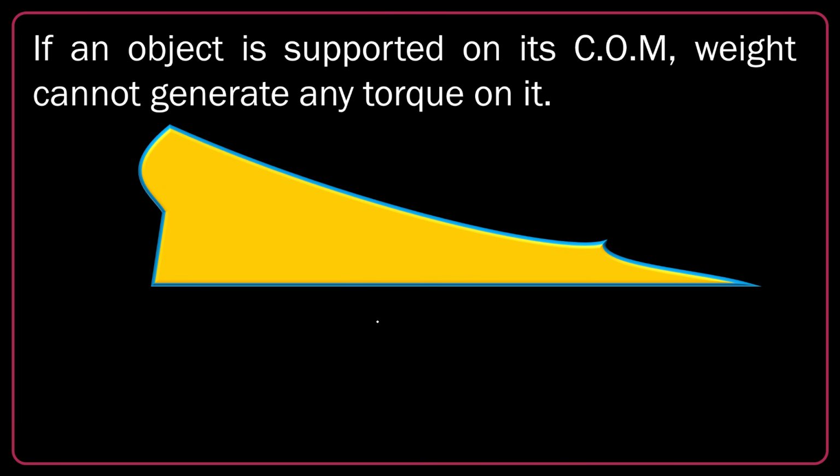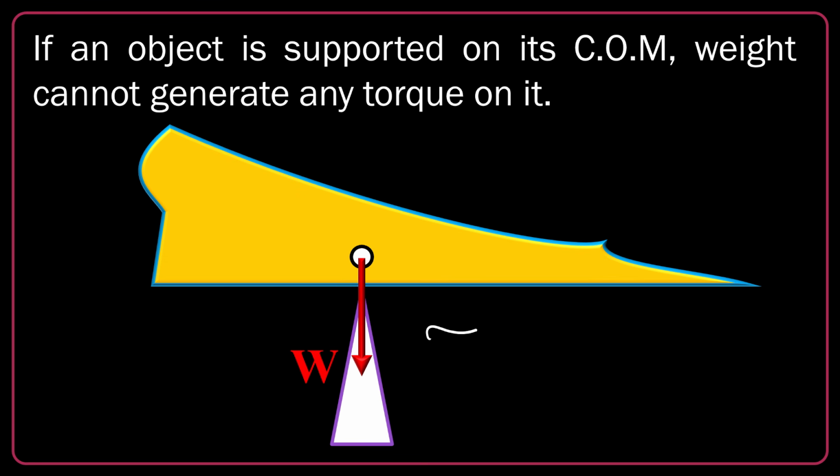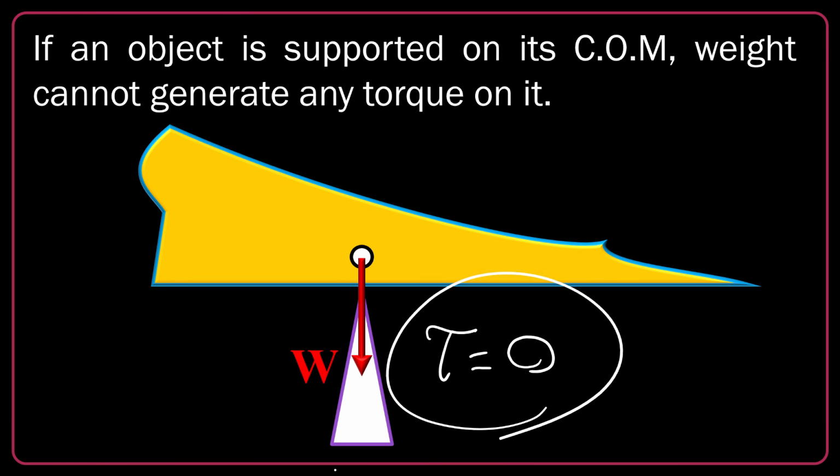And moreover, again, another emphasis. If the object even has a very irregular shape, if the center of mass is here, and if you support it from exactly beneath that point, W is drawn like this. And center of rotation and center of gravity are coincident. Chance of rotation is 0. So there is no rotational acceleration because there is no torque due to gravity. You can also hang the object from that point, not necessarily with a support from beneath it. It could be even a hanging point.